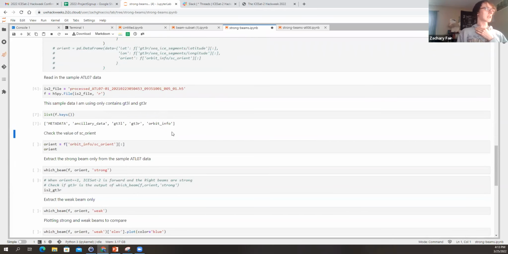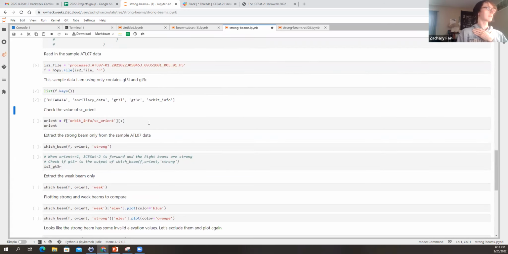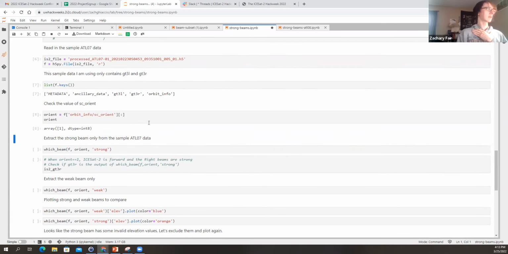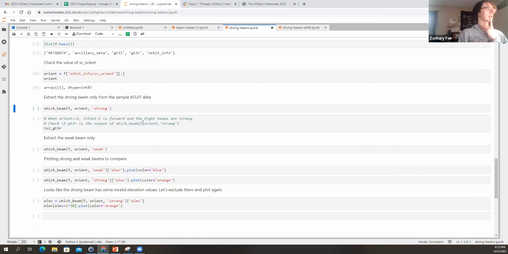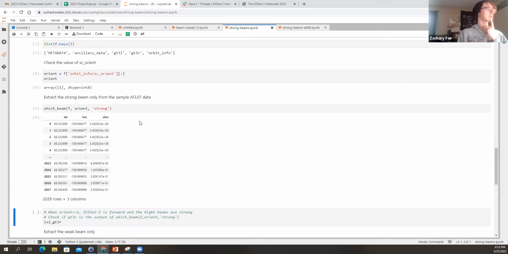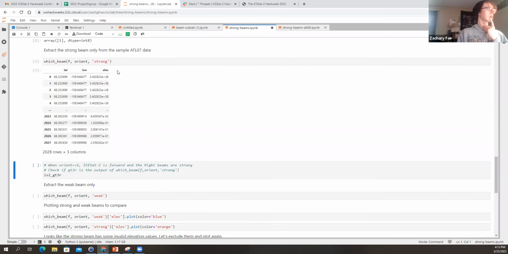And we can indeed see that the orbit info structure is within this H5 file. So that means we can identify what the orientation means. And then we feed that into the functions. And we can see here that we have the strong beam data.